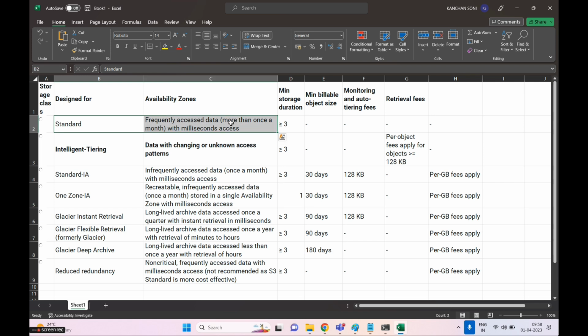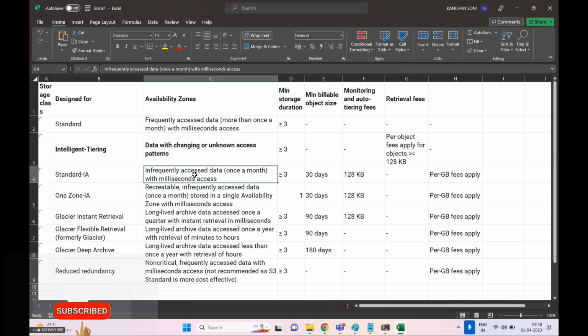Under standard we get frequent access, but standard IA means standard infrequent access. It is for data present in my bucket that I have not accessed for a month, or that I access only once a month. That type of data I can move into standard IA. So how is it going to benefit me, or how will it help my cost?